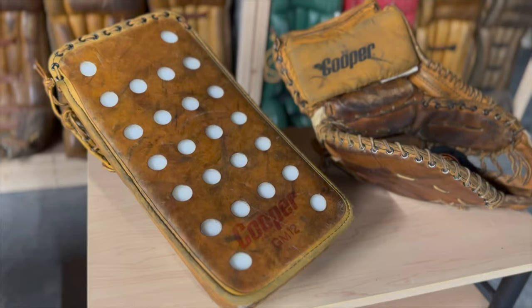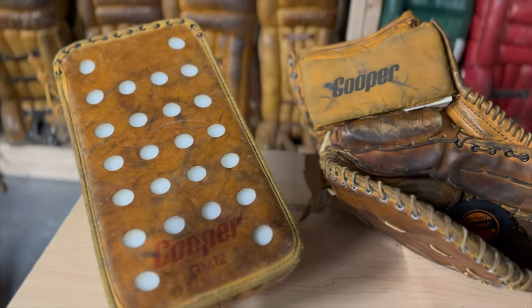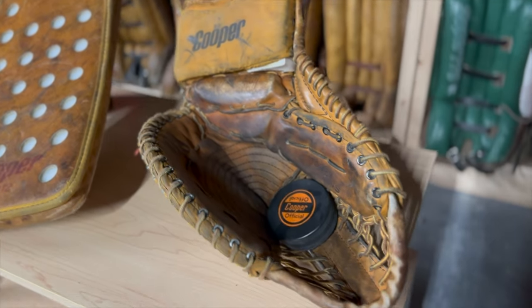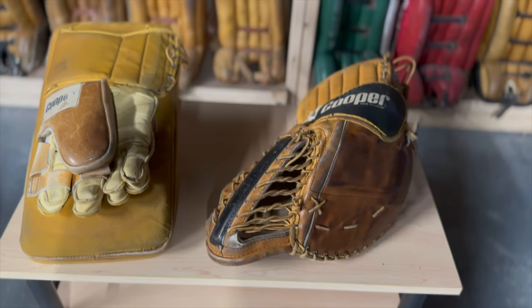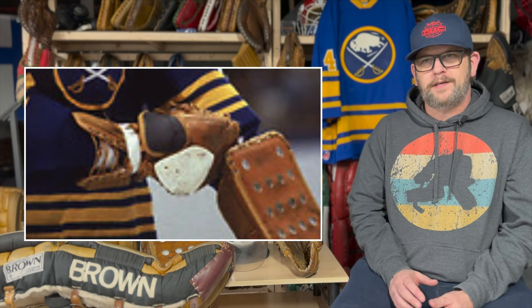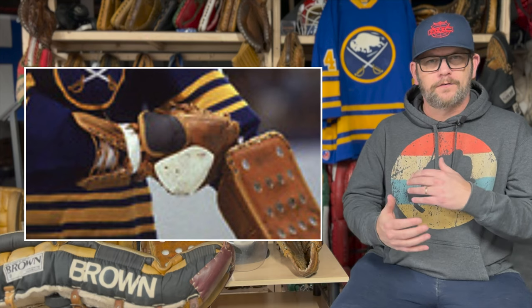And for this particular time frame, I matched it up with the GM12 blocker and GM21 catch glove. I did have a little bit of time preparing for this, so I did play around with some ideas on how to either replicate for real or just for look the special backhand finger protector that Barrasso used on his gloves. I just couldn't make anything work.